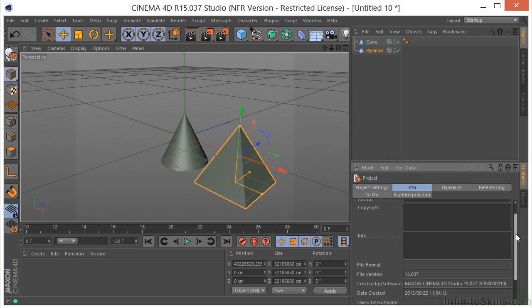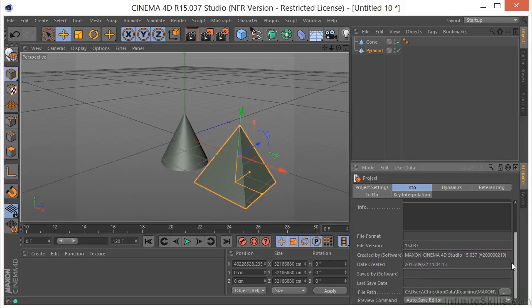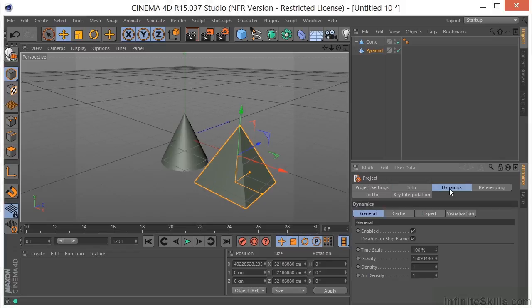We move over here to Info. This is sort of the metadata of the scene. So we can put author information, copyright, just information about the scene in general, and it'll be saved with the file. We have a Dynamics tab over here. So if you are using the Dynamics module for Cinema 4D, you're going to have this tab, and this gives us some additional control over the dynamics when we're using it in Cinema 4D. We won't cover this in this particular title, so we really won't go into this. But if you have the option to work with the Dynamics engine, it is awesome here in Cinema 4D.